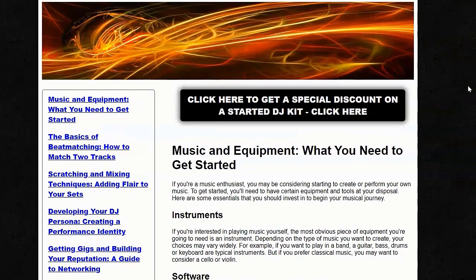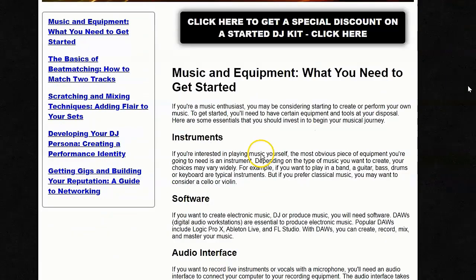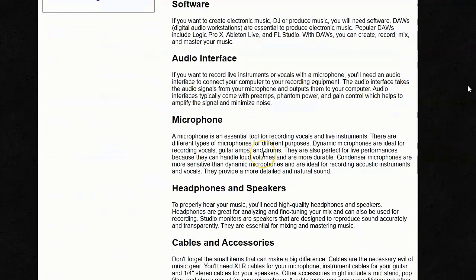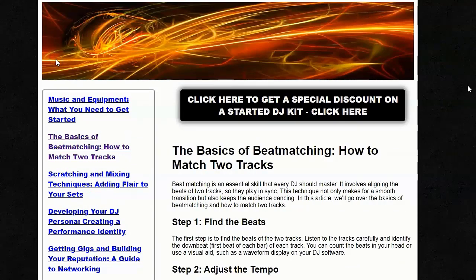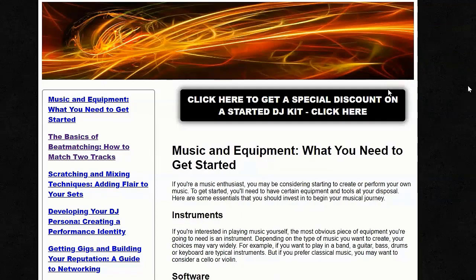I've got a nice layout. It's mobile responsive. I've got my menu on the left-hand side here with all the links to all my content. And each page is full of content that I didn't have to write myself. And best of all, right up here, since I entered in monetization, is my call to action and my monetization. So if people click on that, they'll go over to Amazon, and if they pick up the product, I'll get a commission.